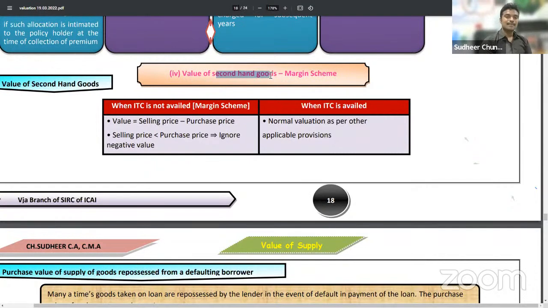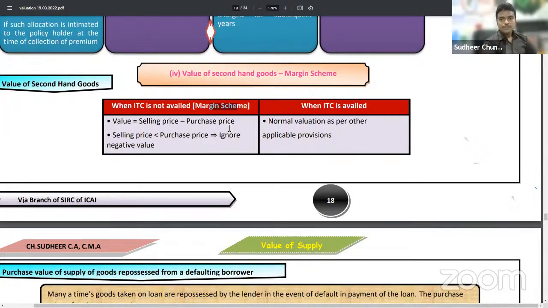Mobile phones, let us take as an example. Second-hand mobile dealer. Let us assume we are the dealers of second-hand mobiles. Let us assume this second-hand mobile is being purchased for 15,000. And to another person, we are selling this mobile for 20,000. That 5,000 is our profit. On that 5,000 only you pay GST. Sir, am I clear? Margin scheme is given for second-hand goods. Sir, if there is no margin, if it is negative, no GST.